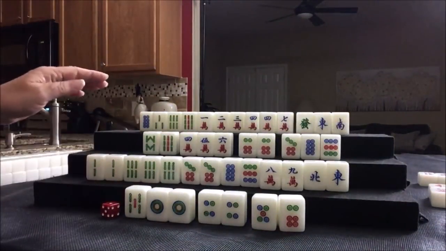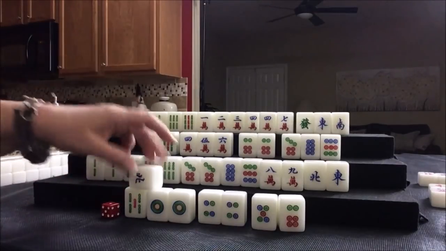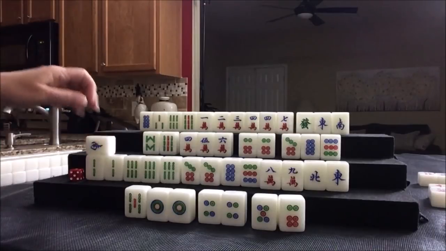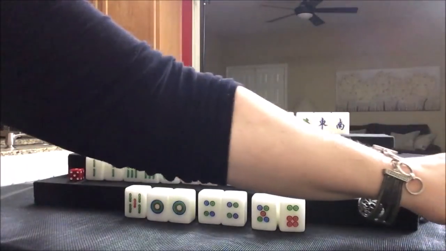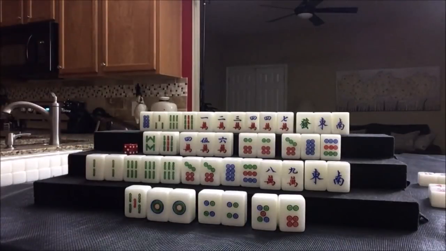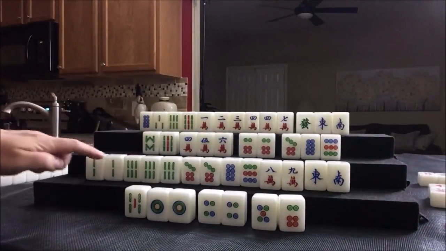Okay, 8 dot. 8 dot. Nope. We need a 7-bam. Okay. North. Be nice if they could get a pair. South. Okay, east. North. Let's discard the north. There's 2 out. Drawing. 3-bam. We need a 7-bam. 3-bam. Nobody can take it.